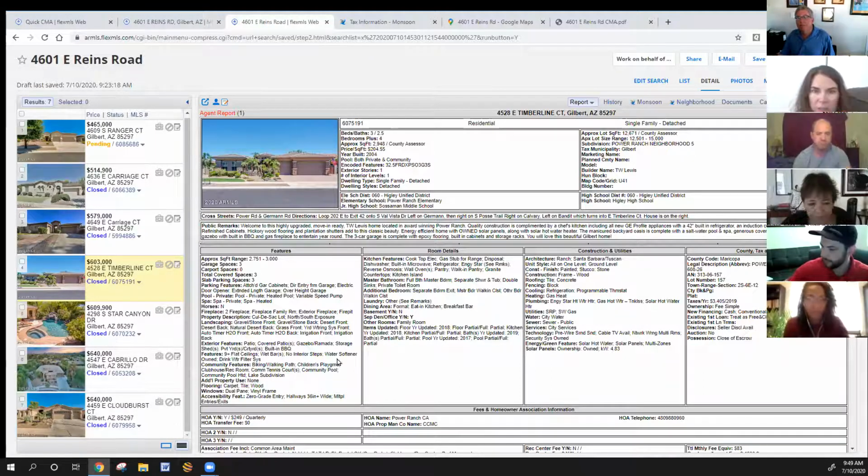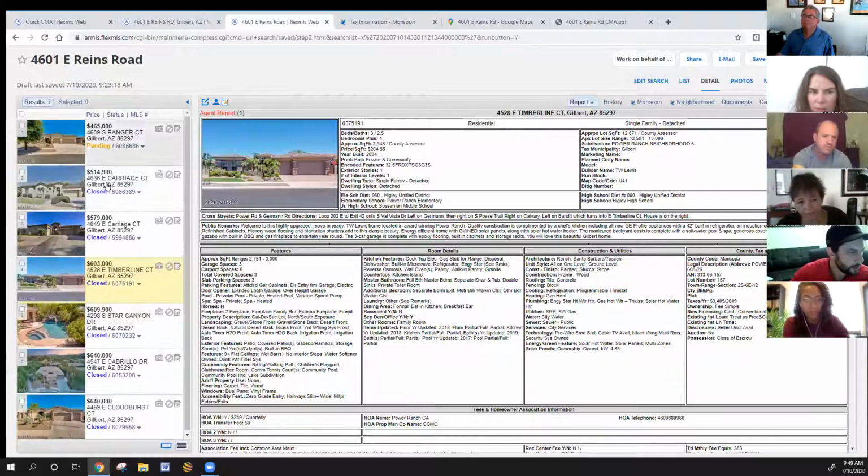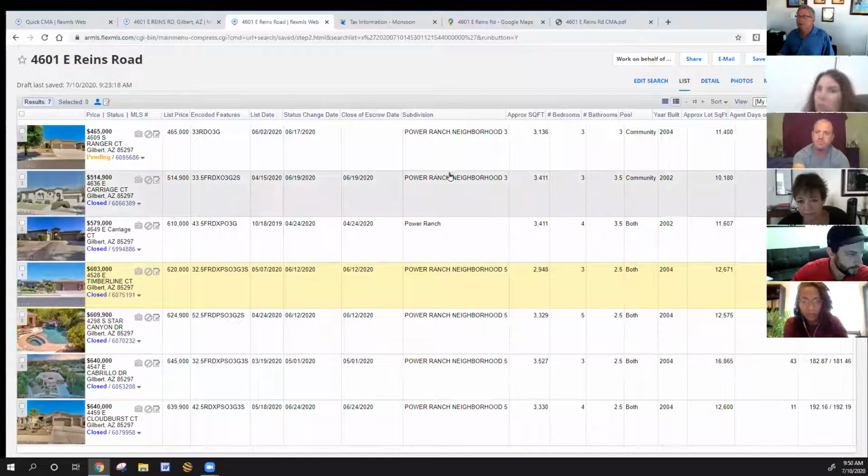I have a question about that one that just sold for the 603, or whatever that price point was. Does it matter how long ago it sold? When did it sell? Does that take a poll on it? Sure. Well, let's look. Now keep in mind, my search criteria was 180 days back.